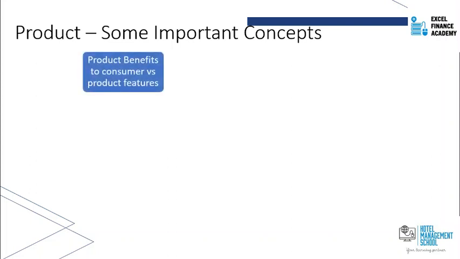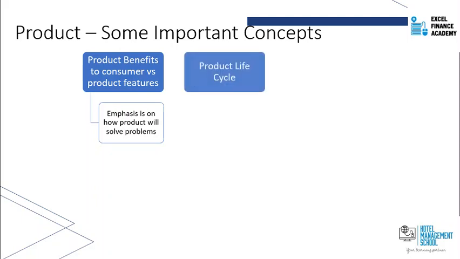So the product benefit is versus the product features. What are the product benefits to the customers? The customer is more interested in what are the benefits of that particular product for me rather than what are the features of the product. I don't really care, right? If, let's say, iPhone is selling the product, they can be boasting around we have iOS 13 is the fastest, but if it doesn't satisfy the customer needs, it's useless for them. They will never buy, right? So the emphasis is on how the product will solve the customer problems, right?